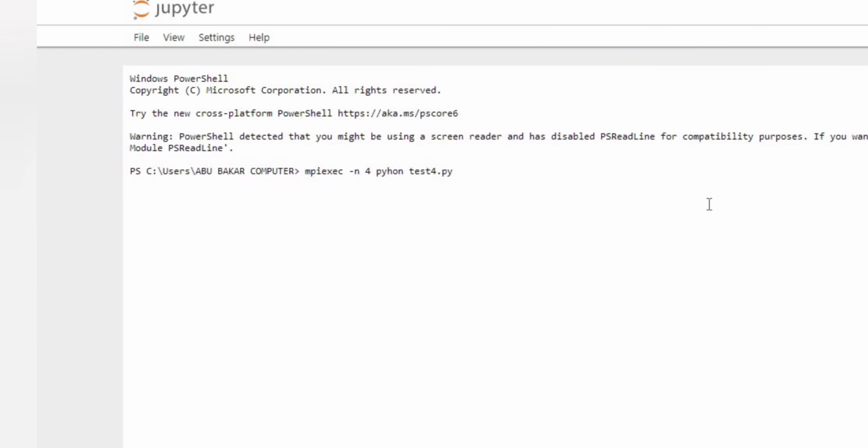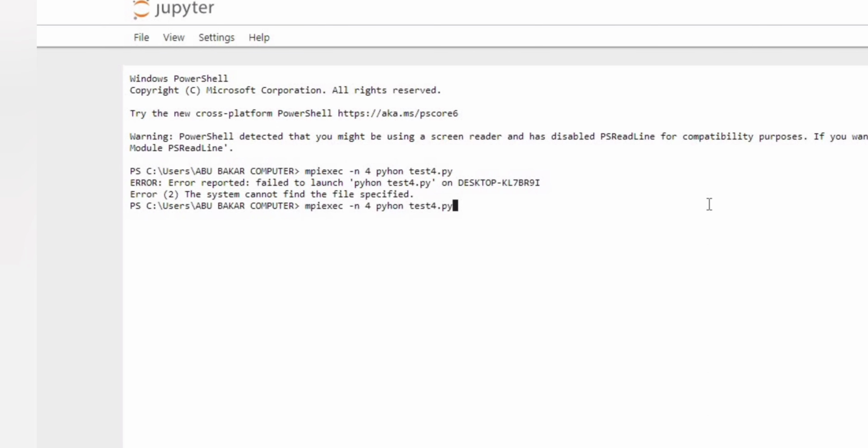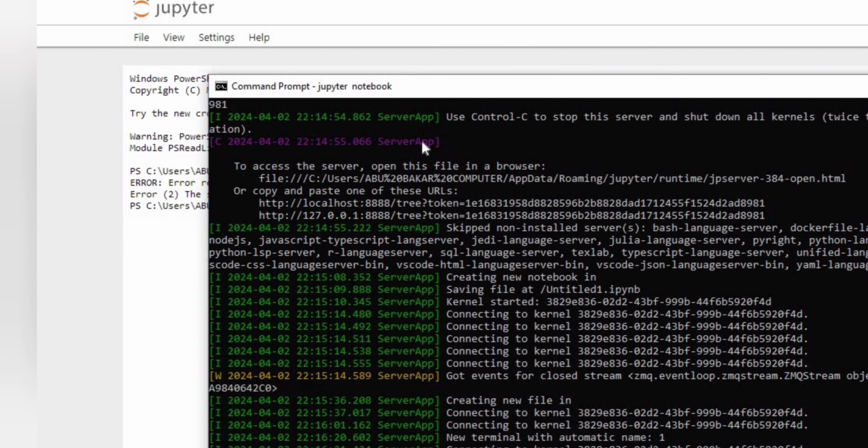But this will not run because it will ask for the Python path. As you can see, it gives an error on the Python. So what we have to do is give the full path of the Python there.